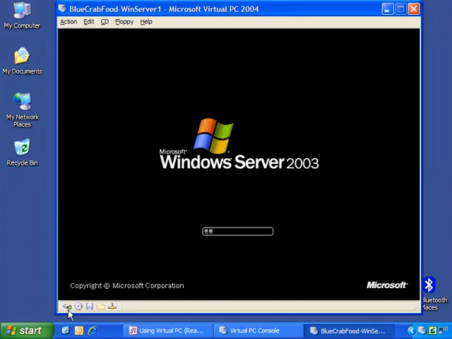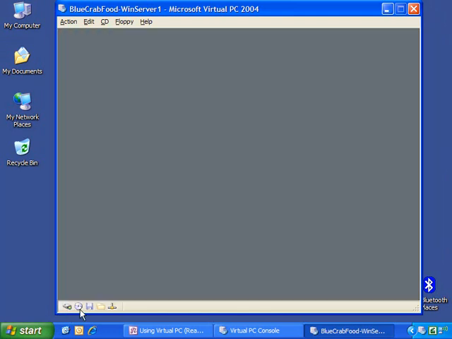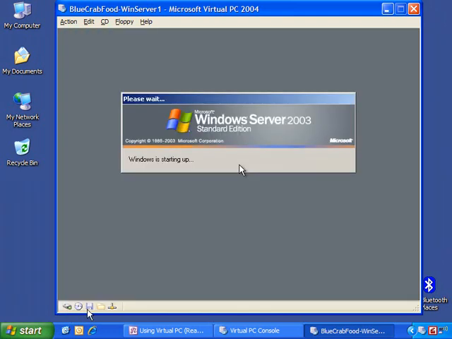If you notice down here, there's a status bar. See that little hard drive with the light solid? Sometimes it blinks, sometimes it's off. That's the status light for the hard disk activity. Next to that, there's a CD that tells us the status of the CD. Here's a floppy disk, which tells the status of the floppy, the shared folders, and the network. So this is kind of like our status bar down here.